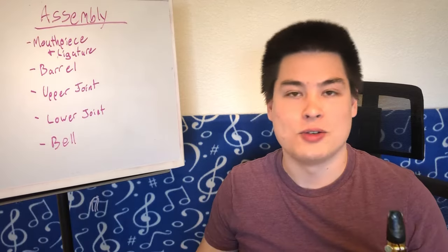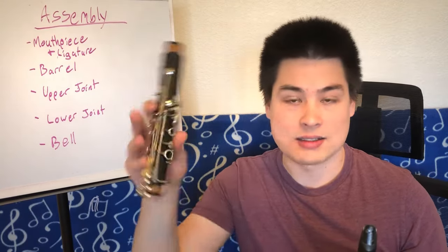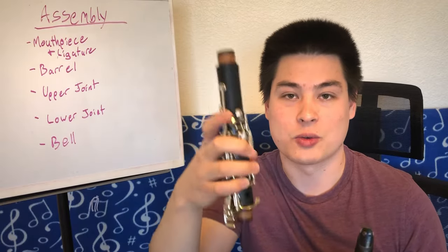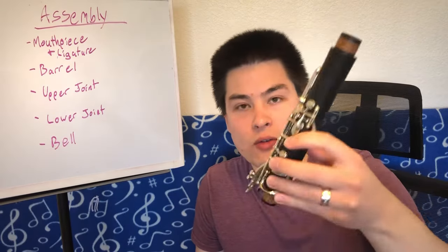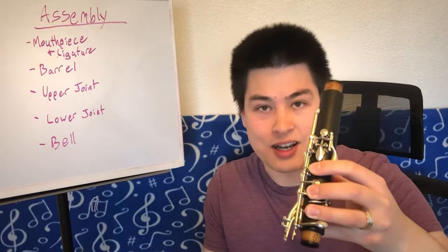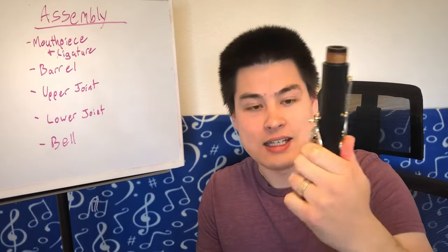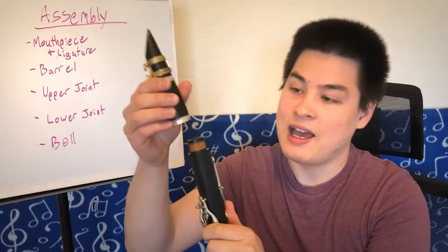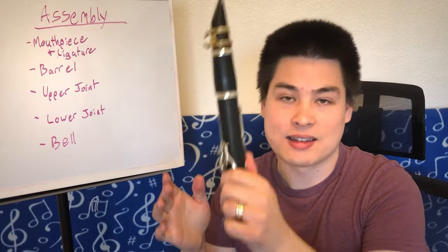Now, once we get to the upper joint and the lower joint, it's a little bit more complicated because there's a lot of keys. We want to make sure that we aren't squeezing the keys really hard or squishing any of those. So what I typically recommend is hold it like we'll end up holding it, which I'll talk about later in this video, but put your fingers on the keys that you would normally put your fingers on so that you aren't bumping any side keys. And if you have plenty of cork grease on, it should just pretty easily slide on.